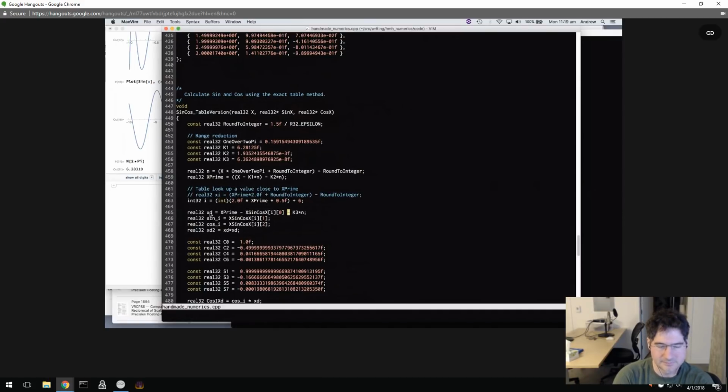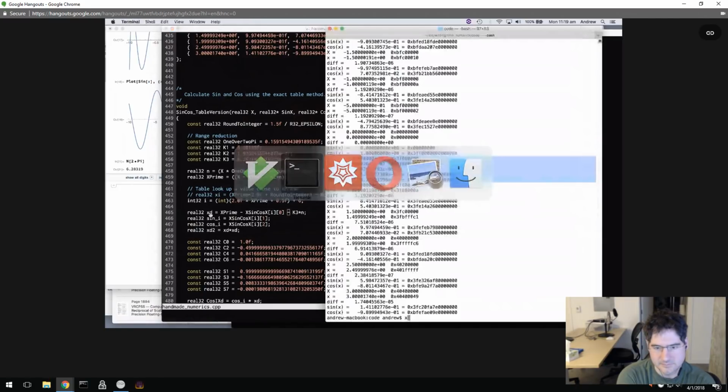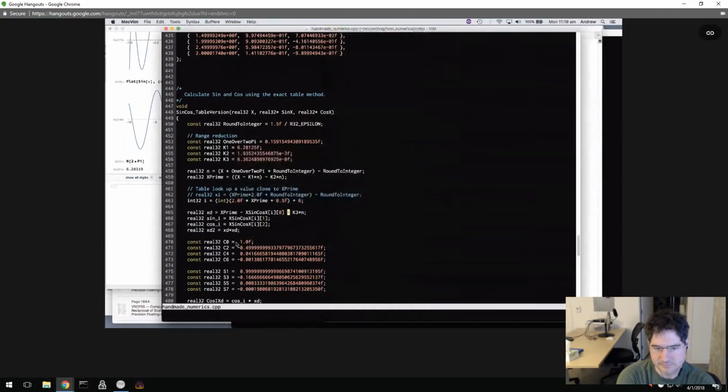It is slightly wider because I put the difference between x and the sample point here, and I took the maximum of those and expanded the range that the polynomial is good at by that a little bit. And then I expanded it again by a number that's related to K3, because of that error compensation term. So I was very, very careful about this. Again, these numbers are not magic.